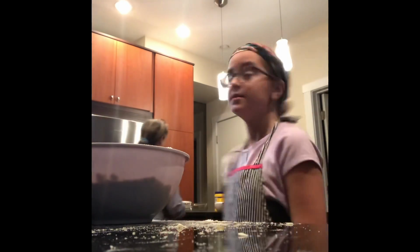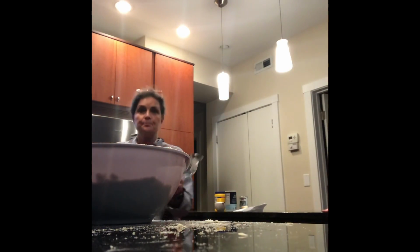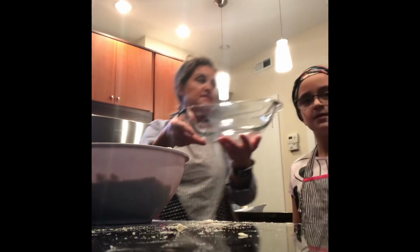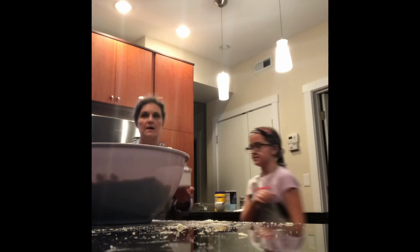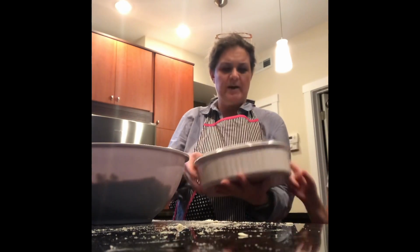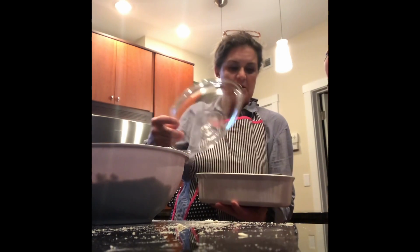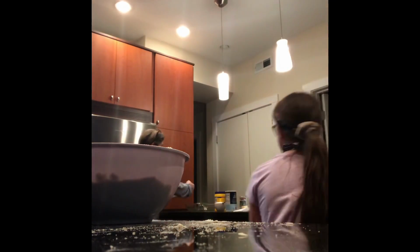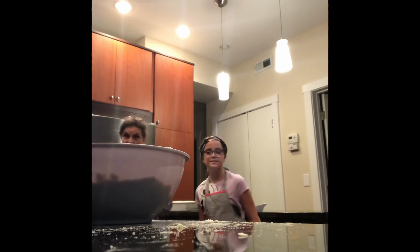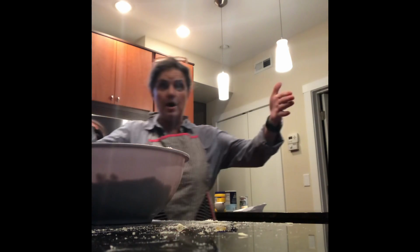I did use a cast iron skillet, but you don't have to. You can use a Pyrex dish, or you can use a dish like this. This one has a lid. So you've got options as to the kinds of dishes. I just sometimes like the cast iron when I'm not making as much. When I make more, I like to use the long glass dish.